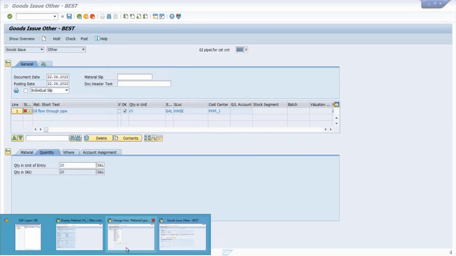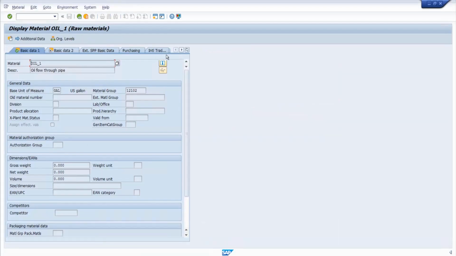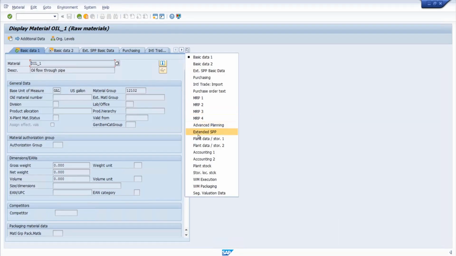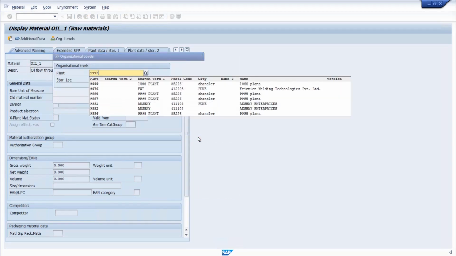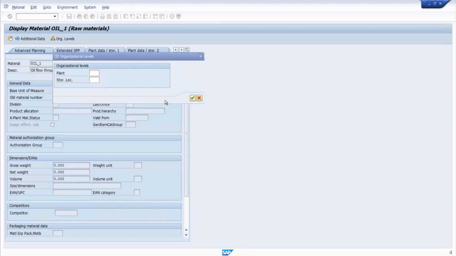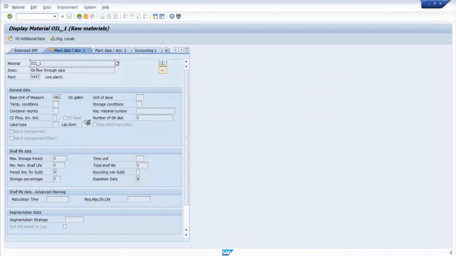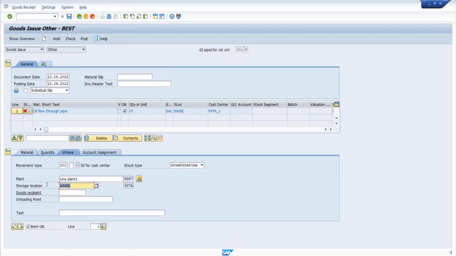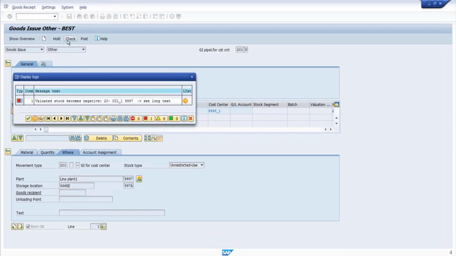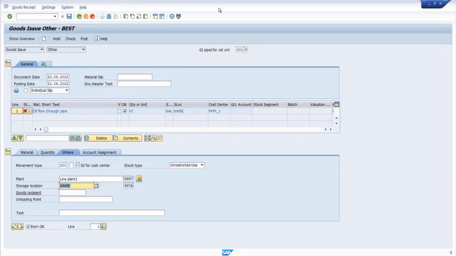One second. So before that, let me allow this as a negative stock as well. So in plant and store location data, 997 and 7. Usually it should, this from where it is not required. This is fine actually. Let us see what happens. Enter store location, it is asking my address. Okay, 9978. Check. One second.